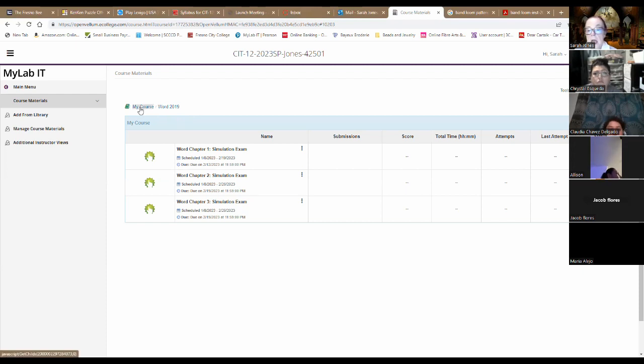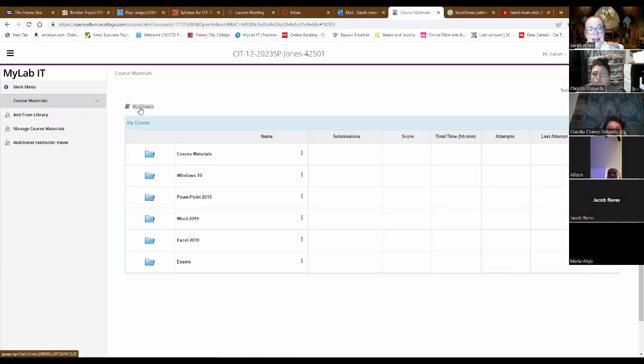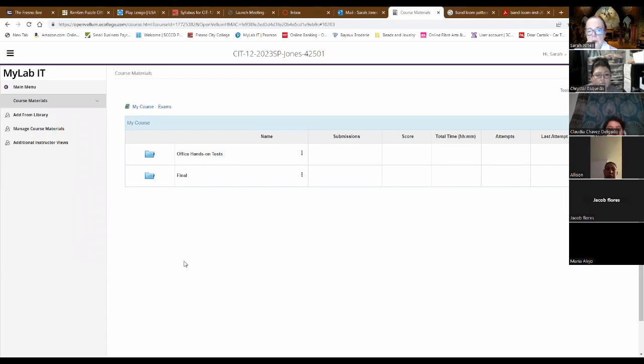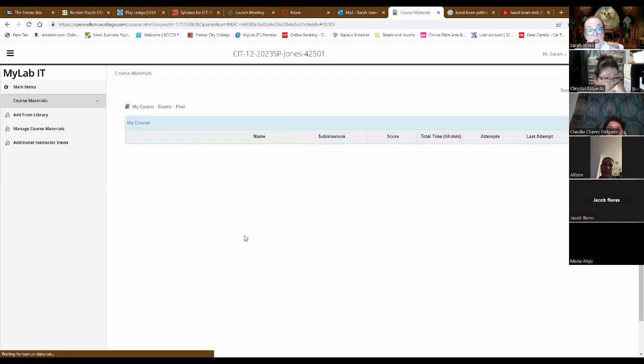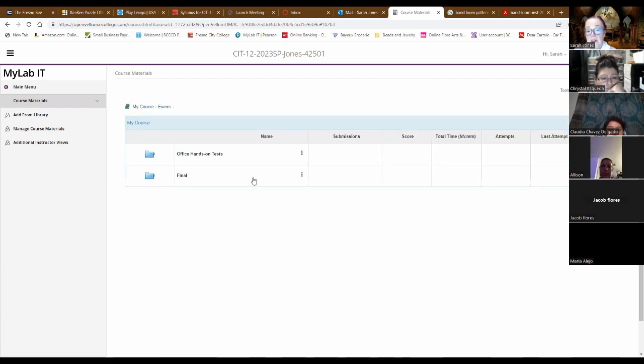Okay. Again, these open up in pop-up windows. So if you don't turn off your pop-up blockers, you're not going to see anything. The last one here is exams. Eventually, you're going to see your final exam here. Right now, if you click on final, you probably don't see anything. Let me just check. Yep, there's nothing there because it's not available to you until the last week of the course.